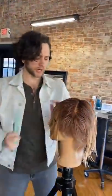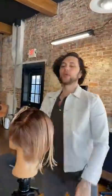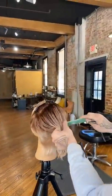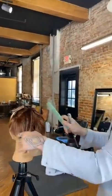Now, we wanna connect that in. So let's clip the rest of this up so we're just mentally focused on just the back for now. From there, we're going to subdivide this out again down the center, just like this.